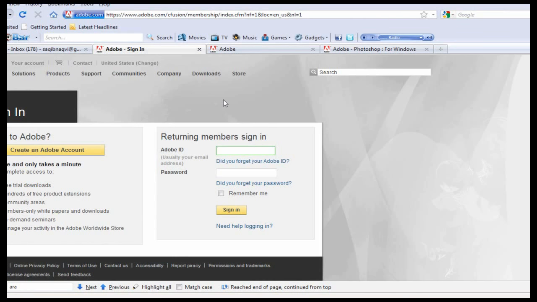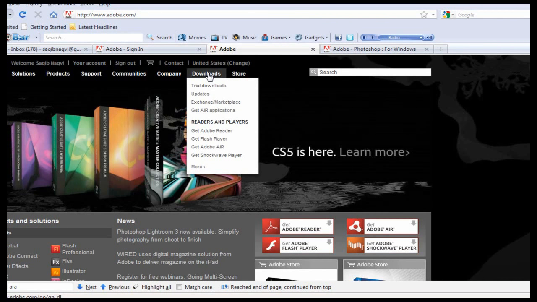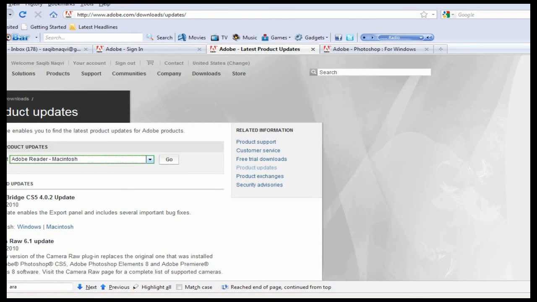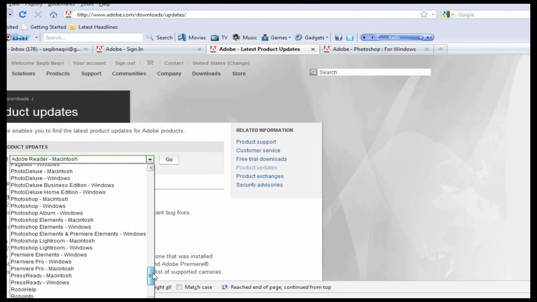When you sign in, you will need to go into downloads and then updates. There, you need to go to product and select Photoshop. You can select Macintosh if you are a Mac user, or Photoshop Windows if you are a Windows user.